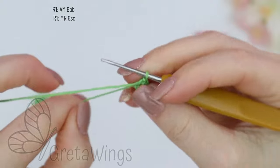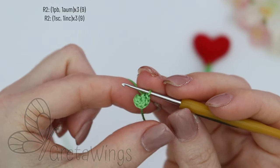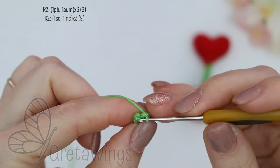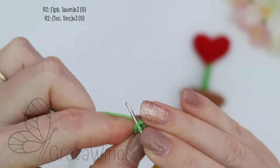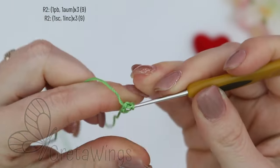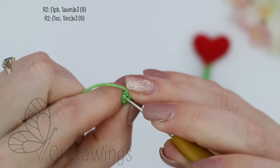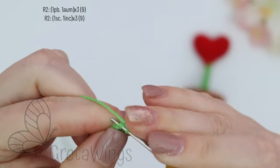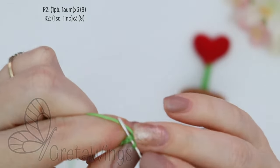I don't put the mark, but if you think that is necessary, you can put it. We will work in a speed up, and on round 2, we will repeat 3 times: 1 single crochet and 1 increase. One single crochet, and in the next point, one increase. We will continue the same 2 times more, and we will finish this round with 9 points.